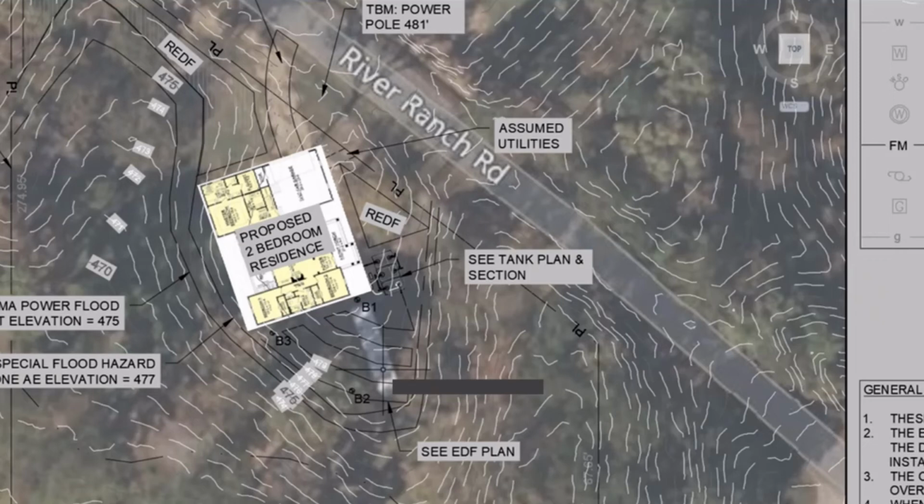We have the RDF, which is basically a reserve field in case something happens and we can't use the original septic soil. So we have to have an alternate place for that where we can move those drainage lines. We also found that the drainage was poor here, so the septic system will only support a 2-bedroom house, so we had to make some modifications to our floor plan.